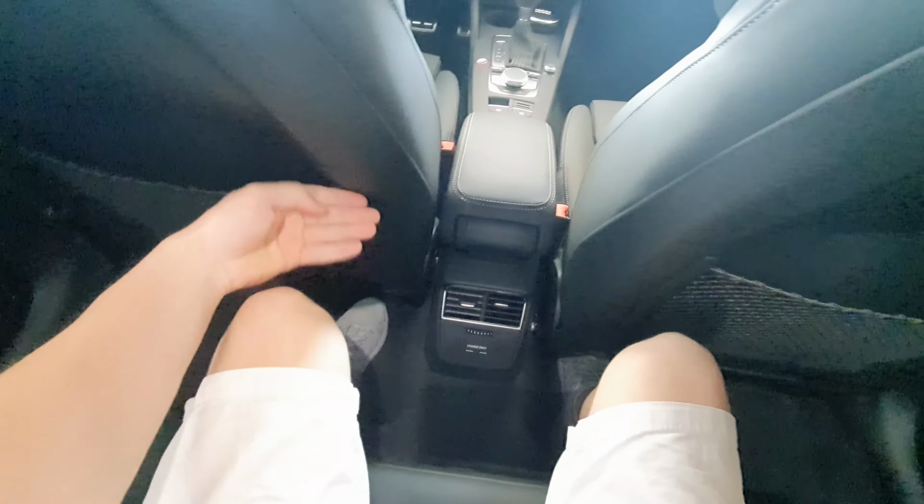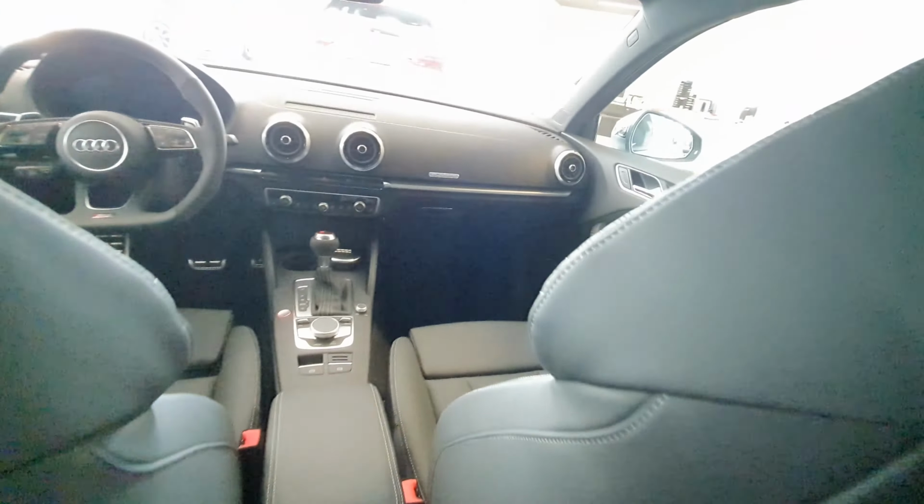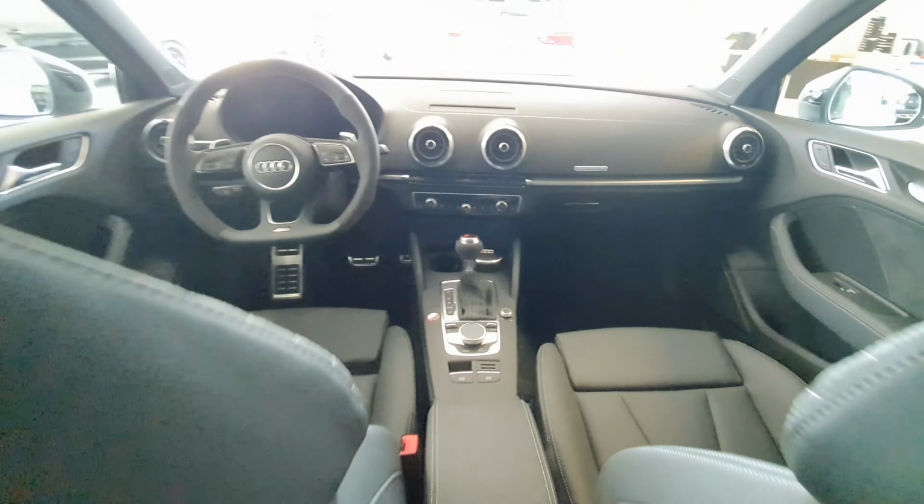We have LED lamps on the roof, as well, great. Also, going in the middle of the car, we have a lot of space for my legs, even if the passenger seat is way in the back. Also above my head, I have, I think, one, two fingers there. If I stay in normal position, if I go a little bit to the front, I have much more space. And the comfort, it's quite okay. For three people in the back here, maybe not for long trips, maybe for short trips it's okay, no problem, but for long trips it will be complicated. But when you stay in the normal position, it's really great.